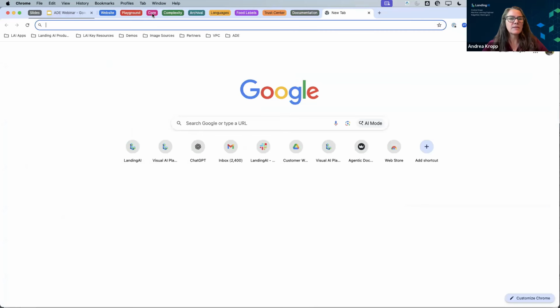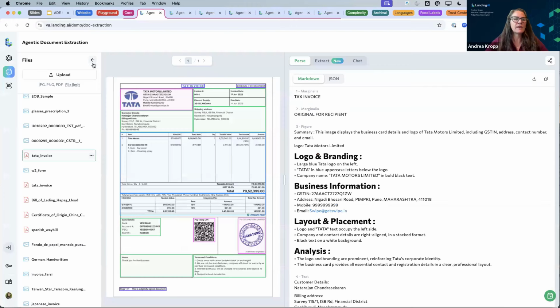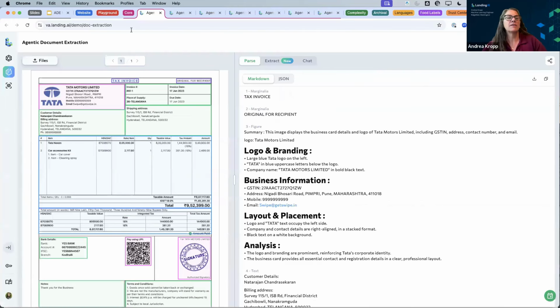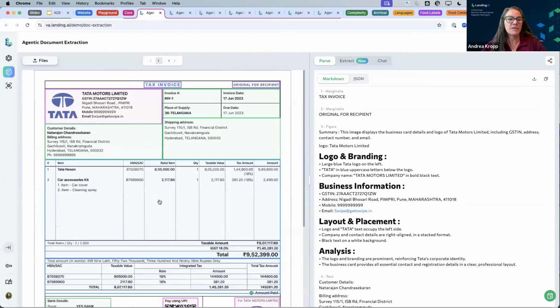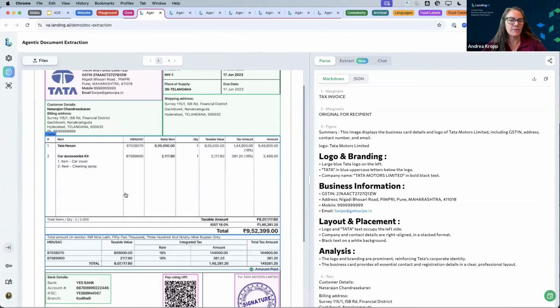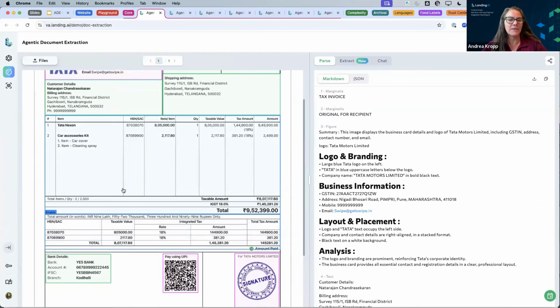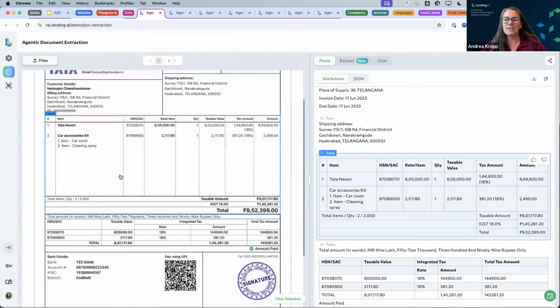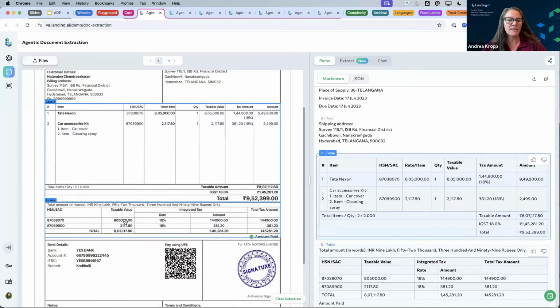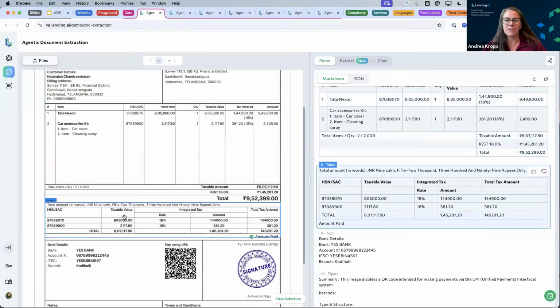Let's look at some completed examples. So I have a whole bunch of different tabs open here, and we'll go through some completed examples. This first section I called core because these are really the use cases that we're seeing the most of at the moment. So here's an invoice, right? Every business deals with invoices, whether you're a product company or a service company. And so being able to accurately extract these and turn this into structured information is probably the number one use case that we're seeing right now. So number one would be invoices.